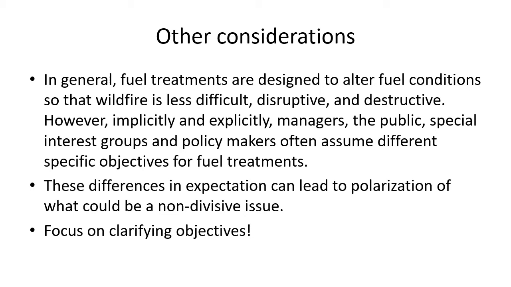And a lot of different groups have different ideas about what we should be treating for, and they may assume they're talking about the same thing, but a lot of times they have different ideas. So it's really important to have clear objectives when you start planning any fire hazard reduction treatment, so that the expectations are clear, and hopefully we can reduce some of these polarizations that happen between public stakeholder groups and managers in terms of expectations for treatments.